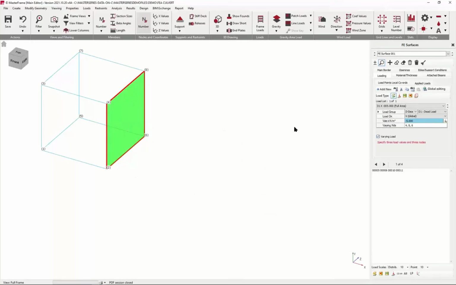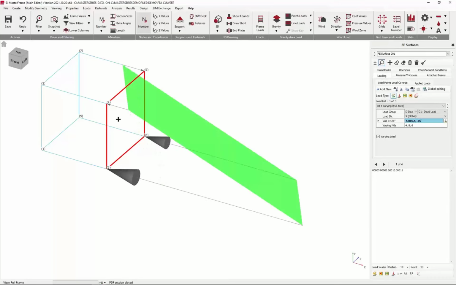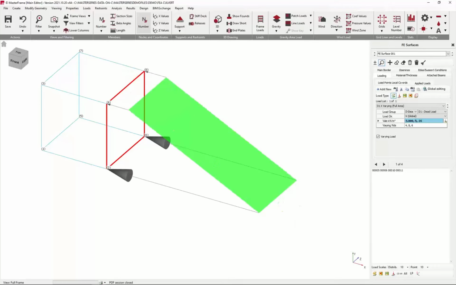it is varying. So I can say it'll be 5, 5, what the heck's happened there? I'll explain in a minute. Well, what's happened is one's positive, the other's negative. So I just need to make them both go in the same direction. And that's how simple it is to define a triangular load onto some sort of culvert.